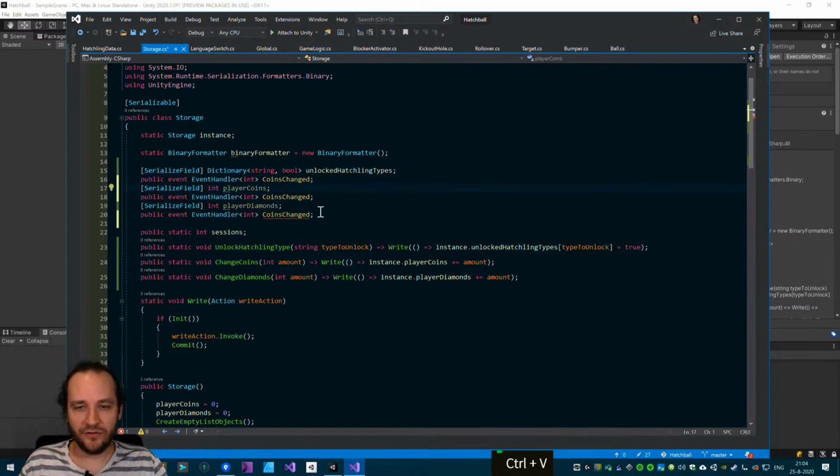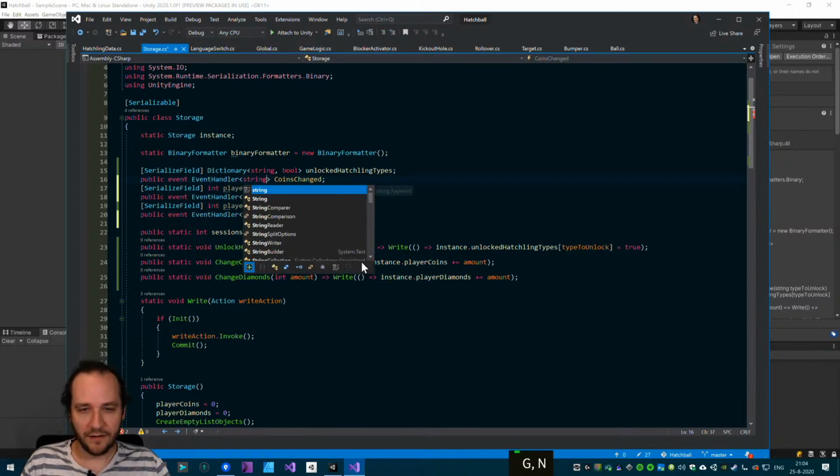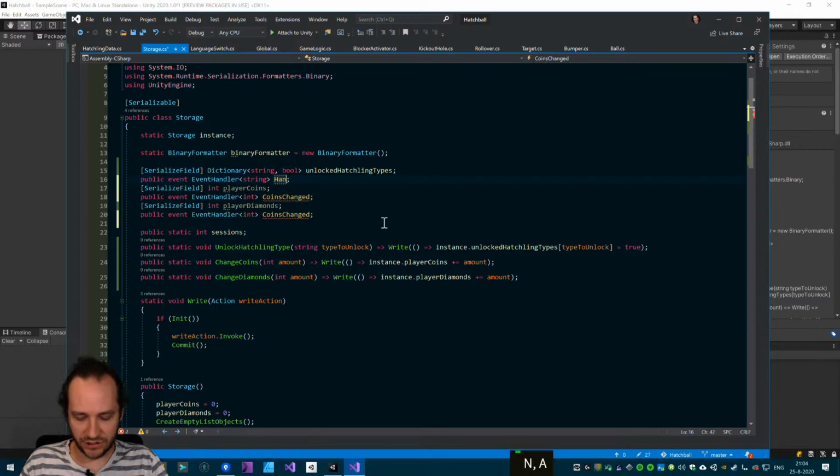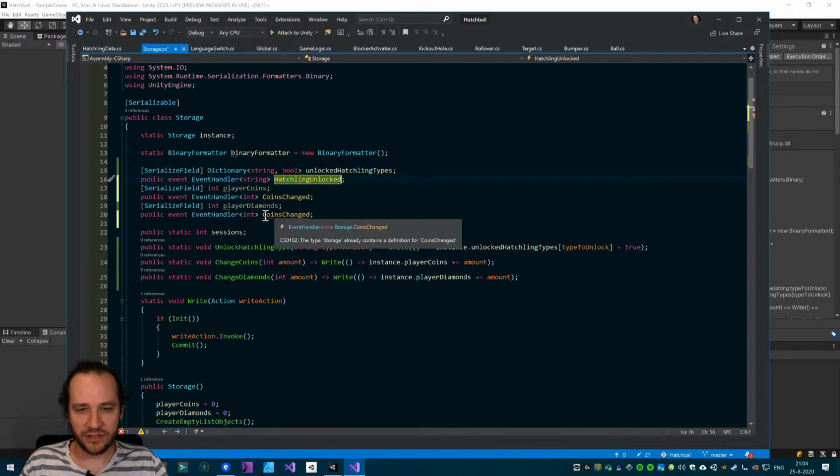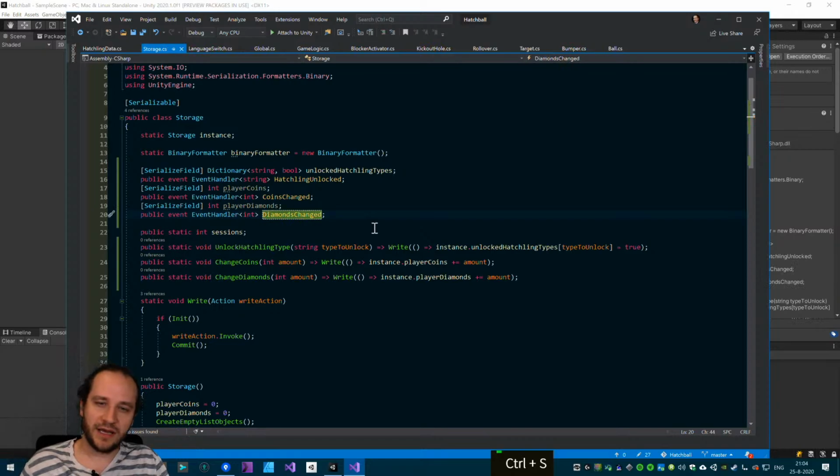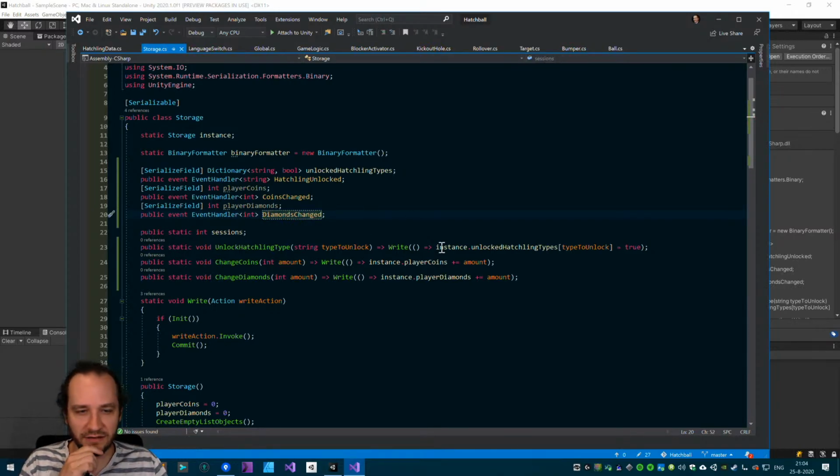And there again also, and let's see, hatchling unlocked. Here coins changed and there diamonds changed. That actually makes sense.